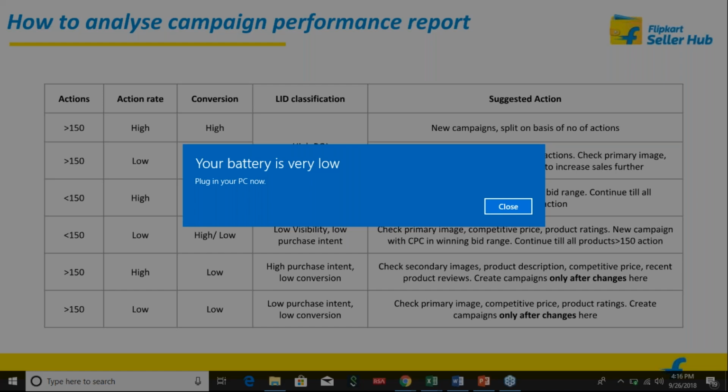Hi, sellers. I'm really sorry again. Some technical issues have come up, and because of which it has happened. Do not worry. We are back, and we will quickly go ahead and start everything. So kindly give us a minute over here.